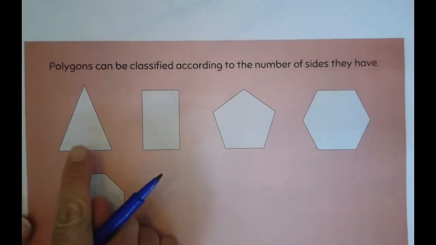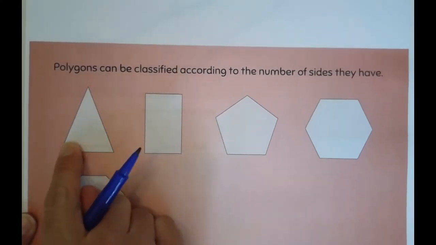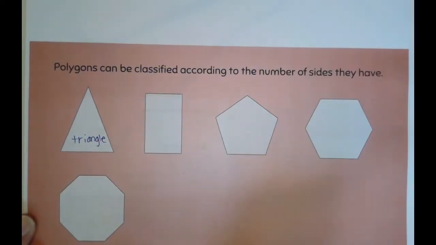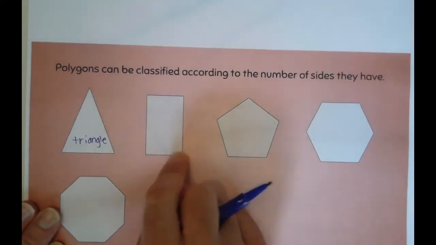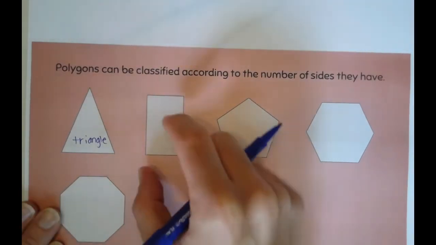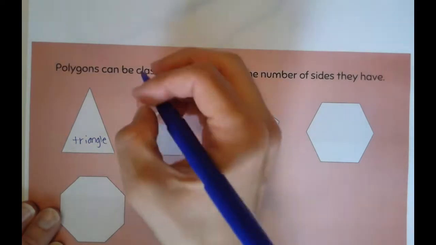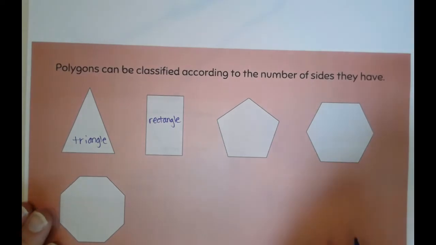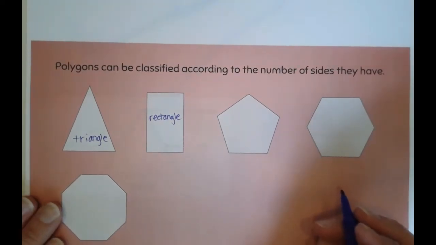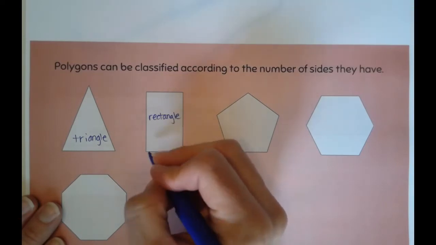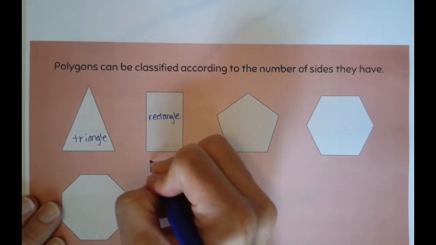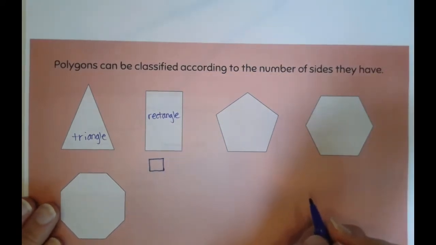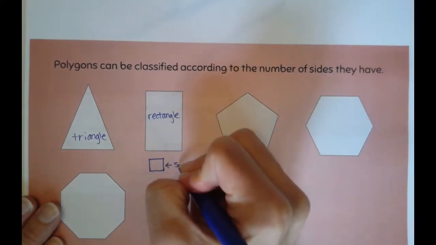Okay? Right here, this shape has 3 sides. You know it as a triangle. Okay? This shape right here has 4 sides. 2 of them are longer and the other 2 are shorter. This is a rectangle. Okay. Just to make it clear, if this shape had 4 equal sides, like in this example, and I'm going to try to make it as perfect as I can, where all 4 sides are the same length, that would be a square.